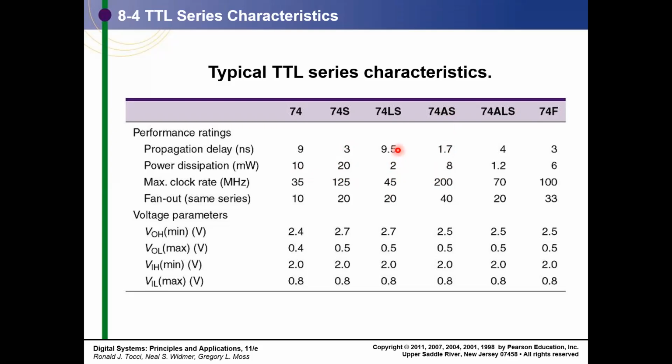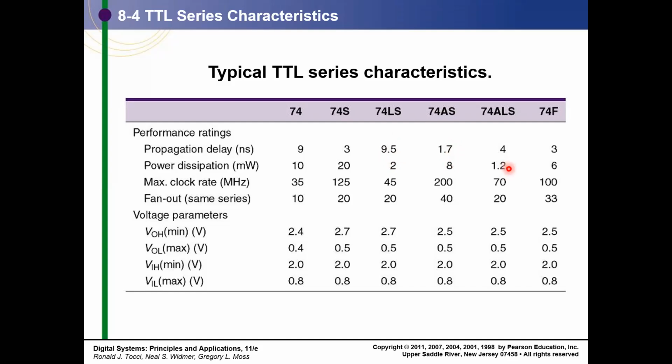Here you increase the propagation delay, but it is low power, so power is being focused. It is still better if you see the product. That is actually the figure of merit. So it becomes 90 over here, 60 over here, and 19 over here. So it is a much better figure of merit. See here, it is much lower. Okay, this is low. This is also not pretty bad power.